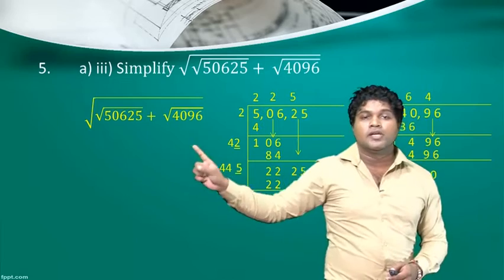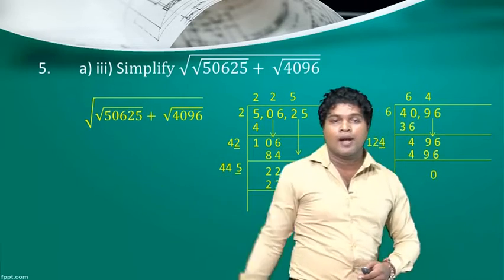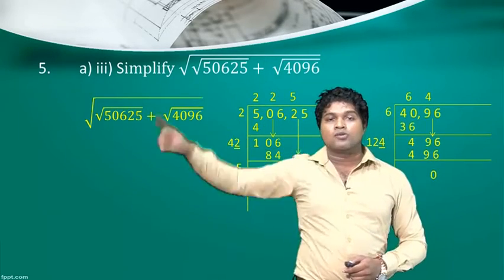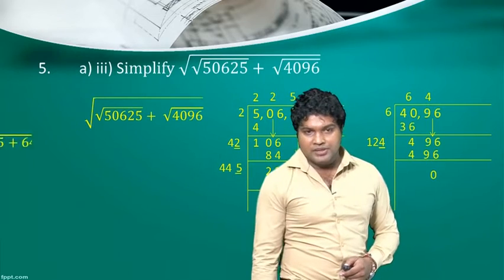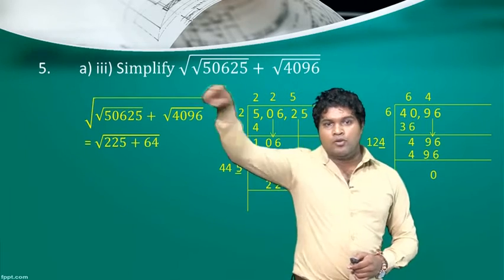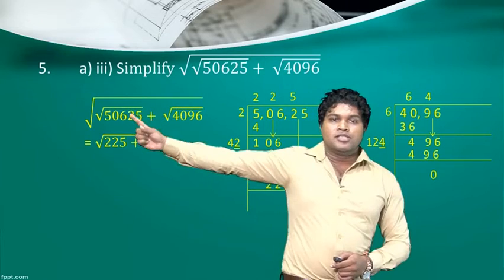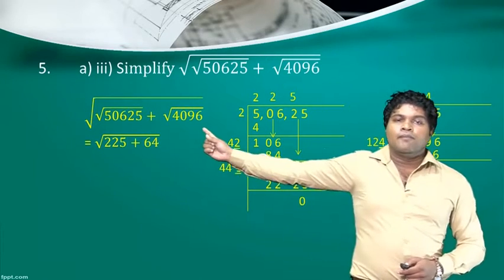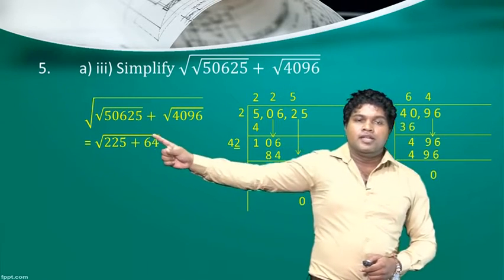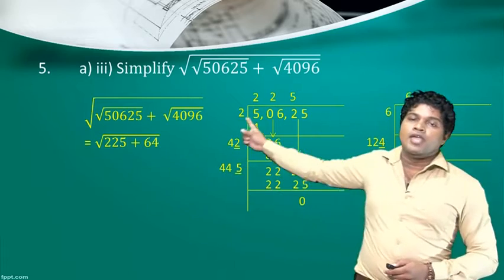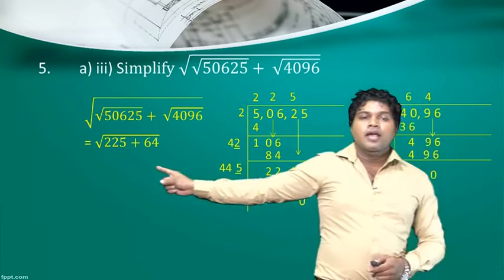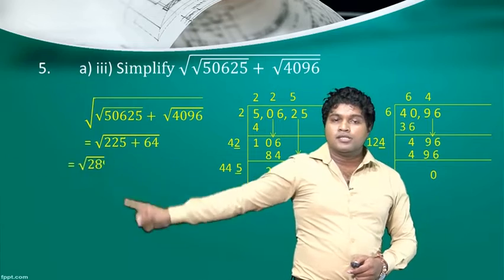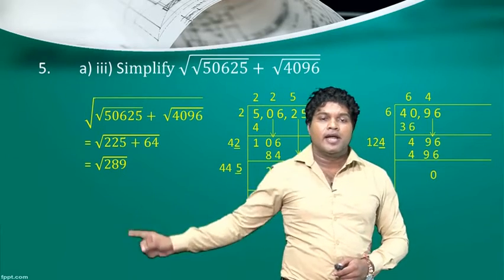Then you can substitute those two parts into the main square root at the main question. You know the square roots of the two sub parts of the question given. Then 225 and 64 we have obtained and proved. Now you have to add the two values. Is it the square root of 289?